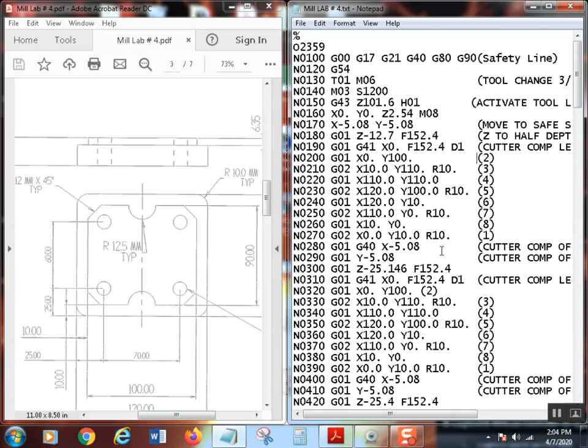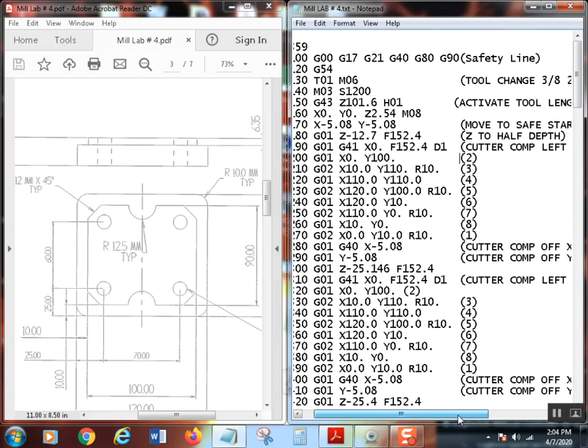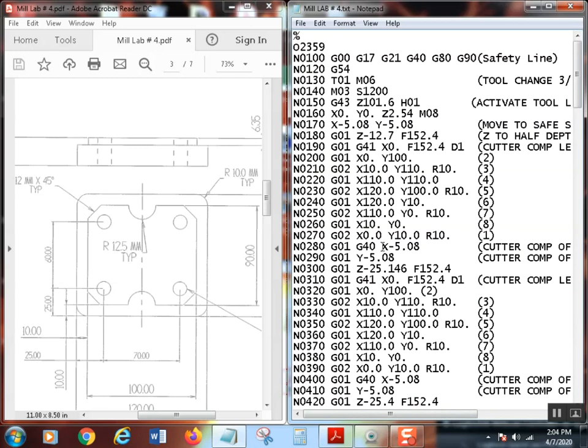That particular time I comped off, see? I got right there, comp off in the X axis, all right? G01, G40, comped it off. Then I turned it off in X, then I turned it off in Y.